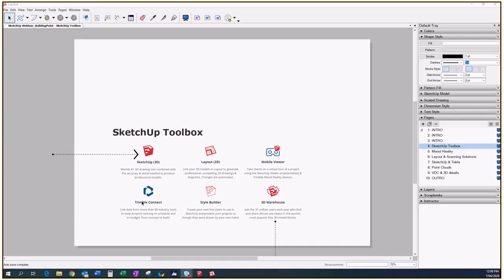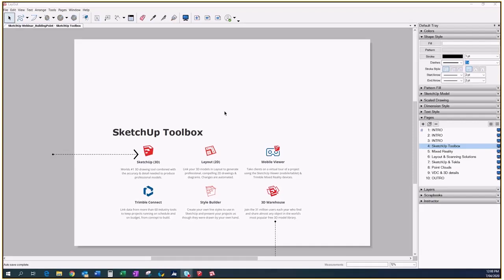However, we just did a webinar on Trimble Connect, and it was an overview. If you want to see the recording, or I believe we'll also be doing a repeated webinar in the near future, if you want to go along and check it out in more detail, I highly recommend that, because if you are already a SketchUp user, it will completely transform the way that you store your projects, but also, and more importantly, communicate them.